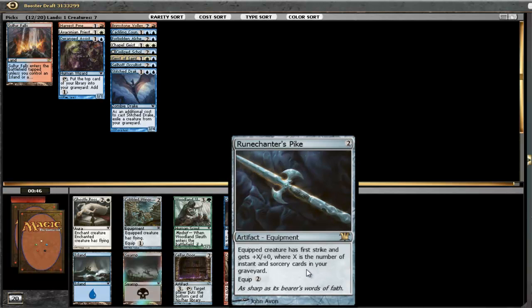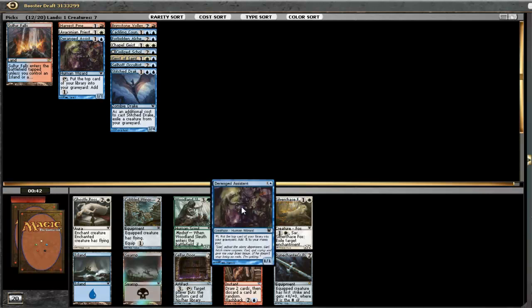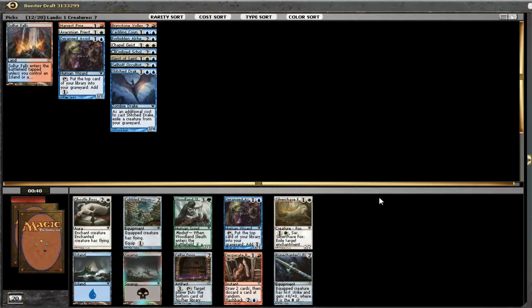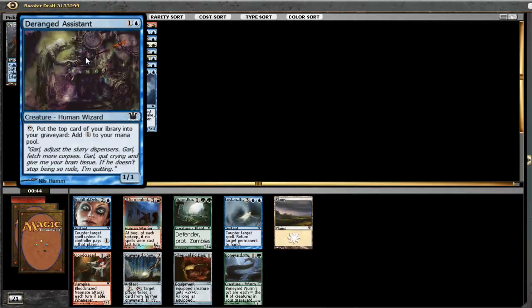Rune Chanter Spike and Desperate Ravens are both pretty good, but I think we are taking the Deranged Assistant here. Could take a Silver Chase Fox too. I think you can get one of those later. Yeah, getting the assistant helps fill out our graveyard.